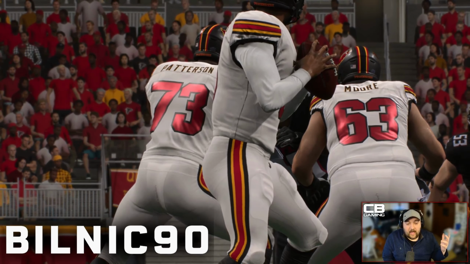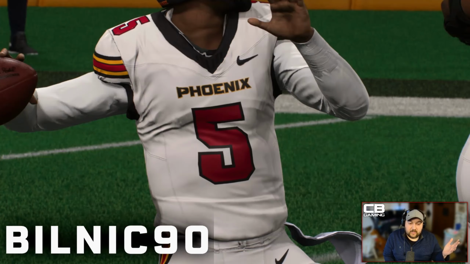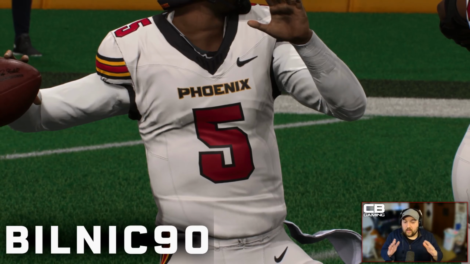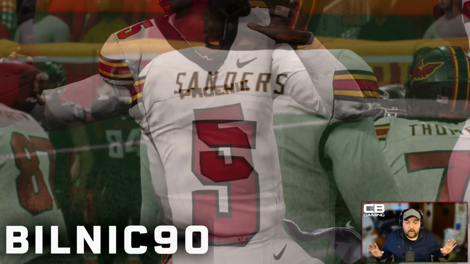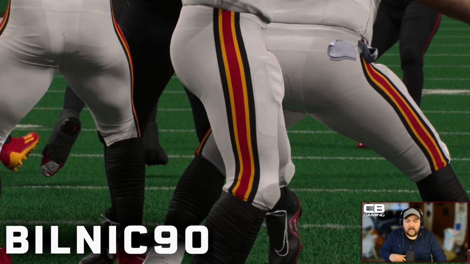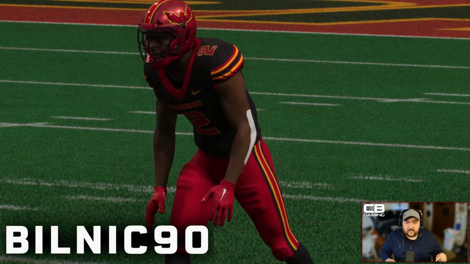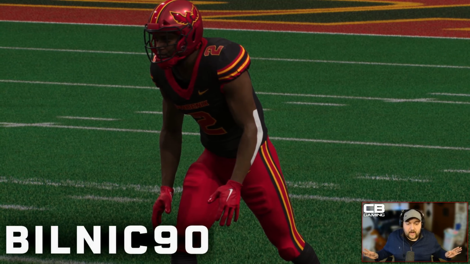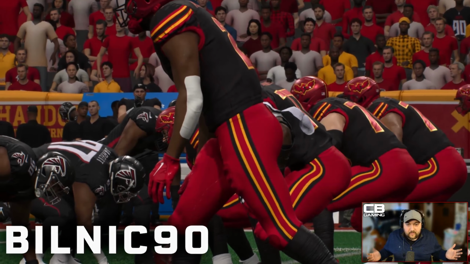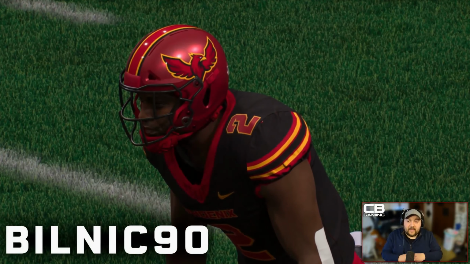And then, of course, I would probably end up running this with the home pants, the black pants as well. But you guys know how I do things, man. I just put them all out there. You guys can sort them out however you want, wear whatever order you want, obviously. In almost any case, if you take one of the helmets, one of the jerseys, and one of the pants, it doesn't matter which order you grab them in, they will somehow fit together, because I designed them that way on purpose. I want you to have the flexibility to make your own looks.